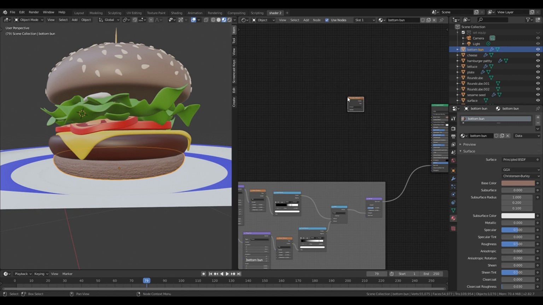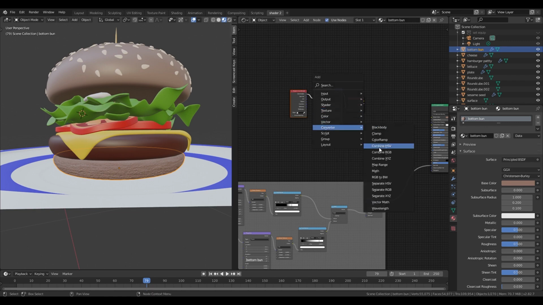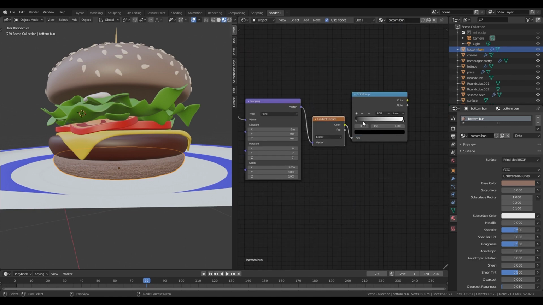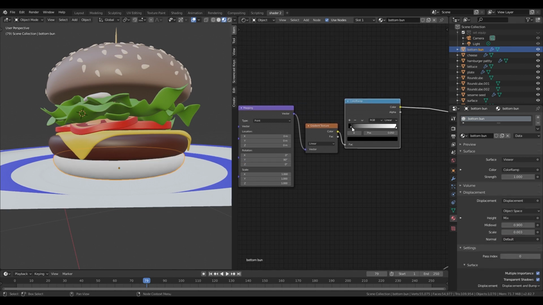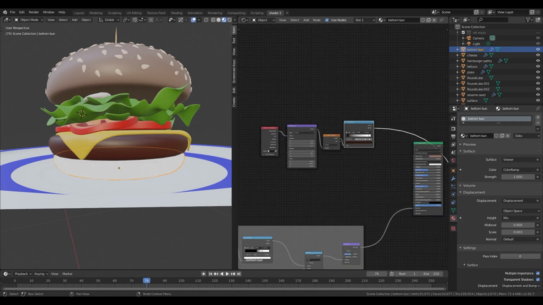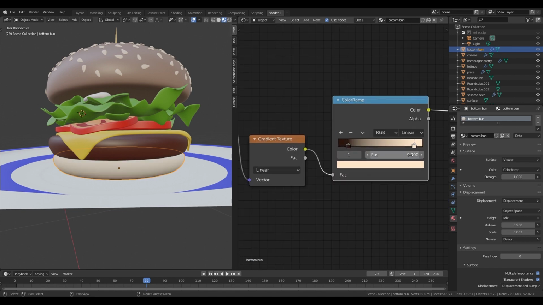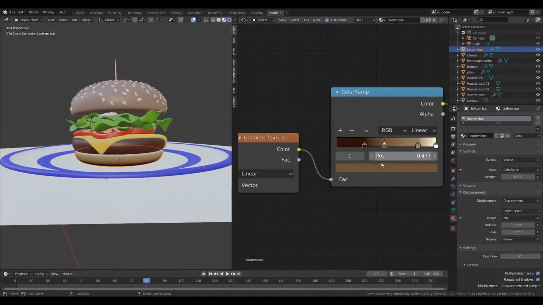Let's add another gradient texture for the color. Control T for the texture and mapping nodes and connect the color ramp. Rotate the gradient 90 degrees on the y-axis. Bring the black and white markers in just a bit. Change the black marker to a dark brown. Change the white marker to a light brown and add two new markers in the middle for two more shades of brown, both increasingly lighter than the one to its left.